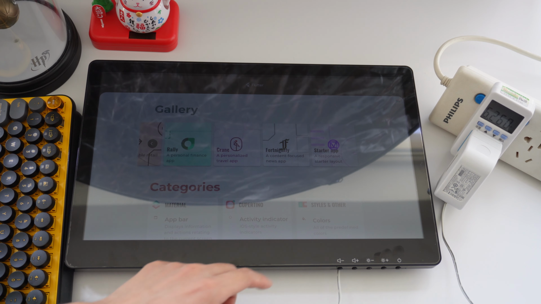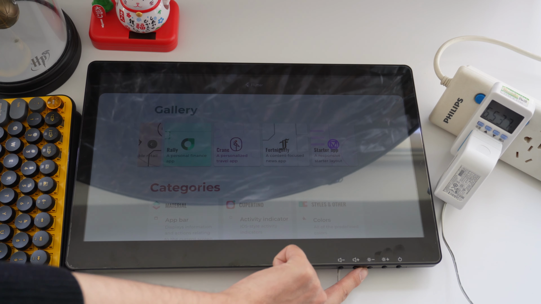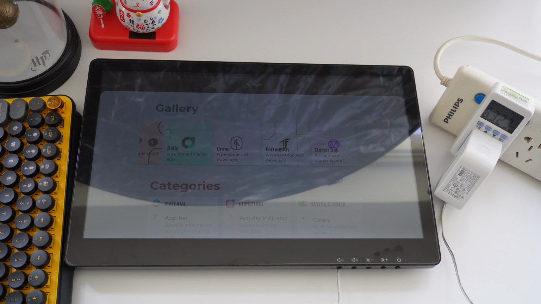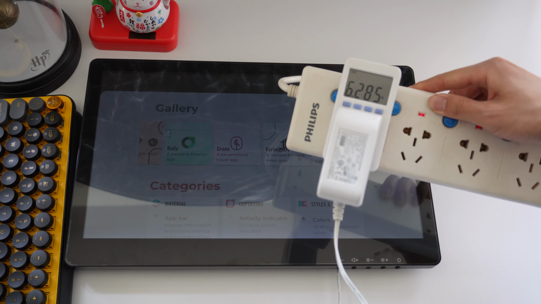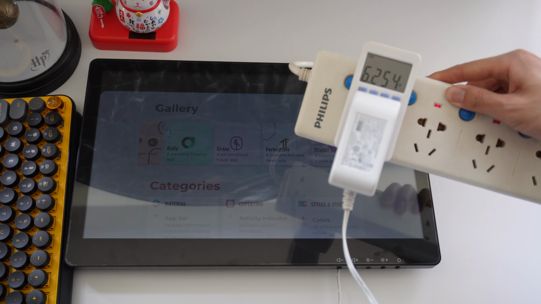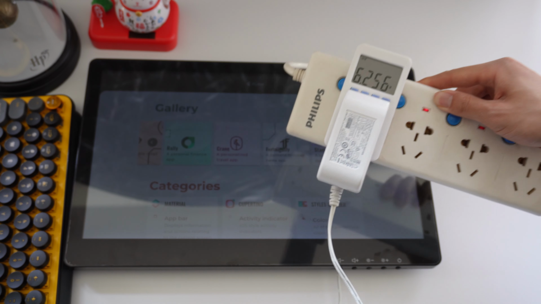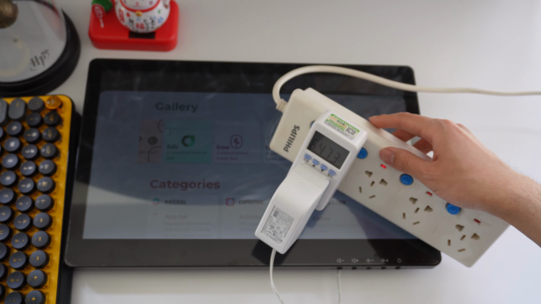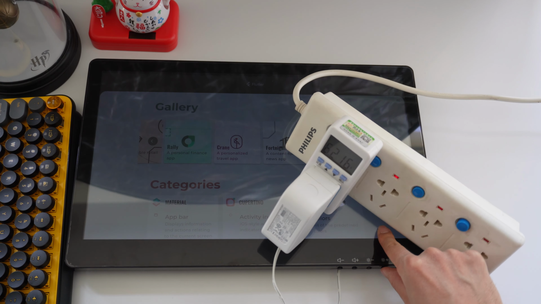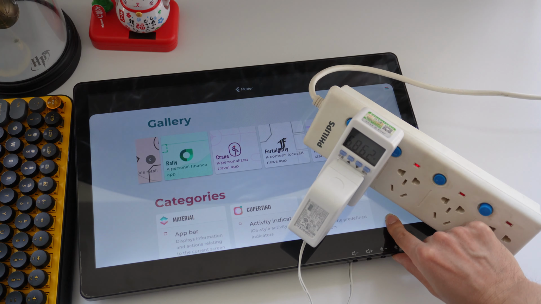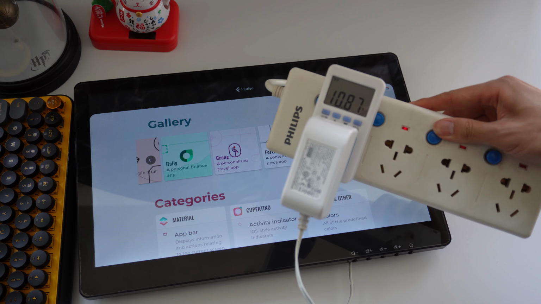Okay, let's see the power consumption of this 50.6-inch AIO Raspberry Pi computer. While running this app with the lowest brightness, it's around 6 to 7 watts. And if I set the brightness higher, it can go up to 11 watts. So I think this little product is very power efficient with a screen. You can use it 24/7 for your project. I also can't feel any heat from the panel or the rear plastic case. It's also fanless, complete passive cooling. So I'm pretty confident it can be used in many places.